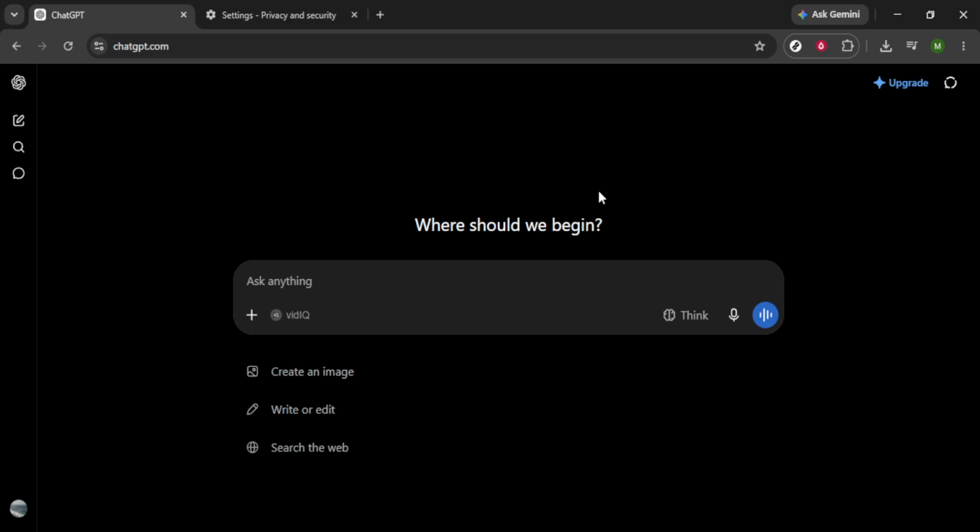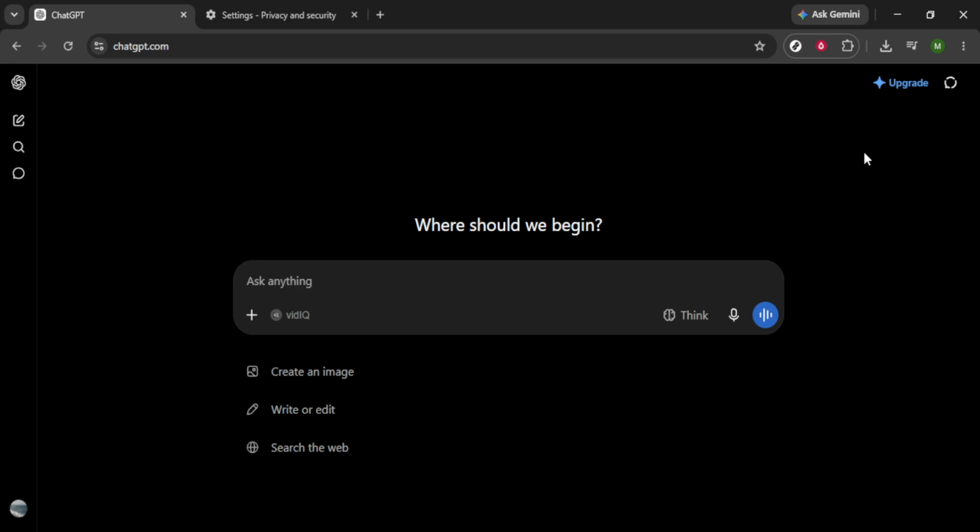If you're still encountering the issue, the next step is to try opening ChatGPT in an incognito or private browsing window. This is useful because incognito mode temporarily ignores a lot of stored browser data. It can help you determine whether the problem is being caused by cookies, extensions, or perhaps another local browser issue altogether. Another important aspect to consider is making sure your browser is updated to the latest version. An outdated browser may struggle to handle sessions properly, which can result in login conflicts or those pesky repeated redirects. So take a moment to check for updates and install any that are available.